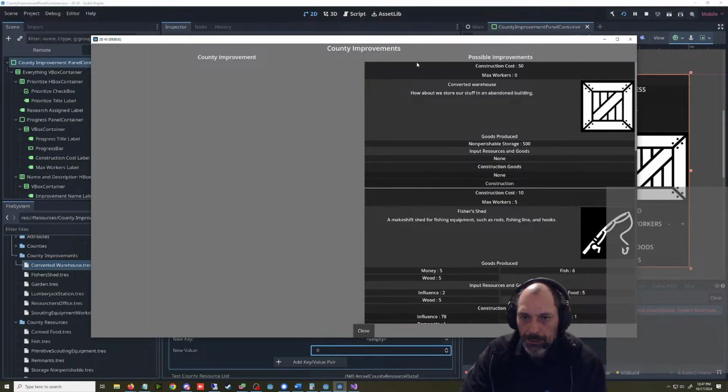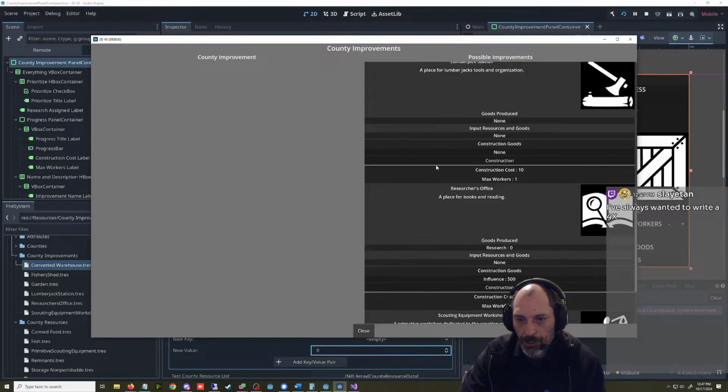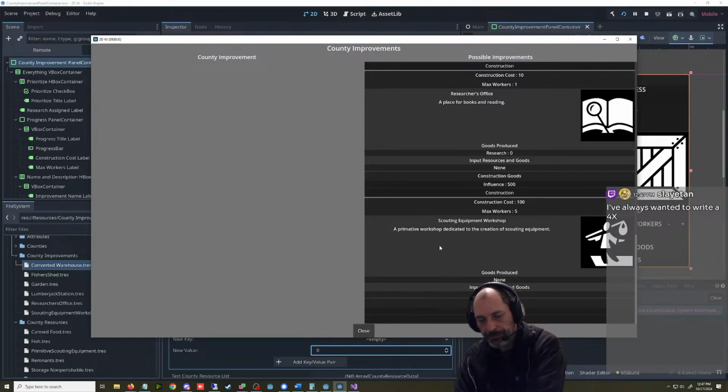So the one thing we're not going to be doing is this converted part, with the few, we only have a couple of resources in the game right now. And that's kind of part of it, we only have a couple of test resources. We're going to start adding some more in as we go along. As we're doing all of these changes just for the scouting equipment workshop, once the scouting equipment workshop is done, we'll have the foundation to add other things.